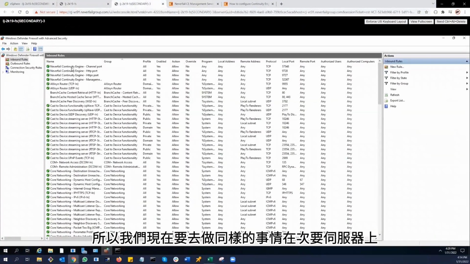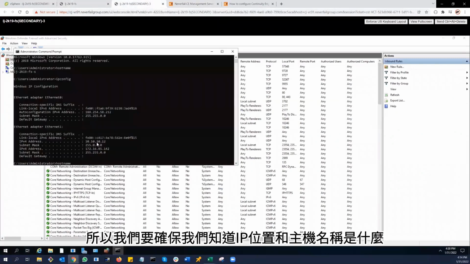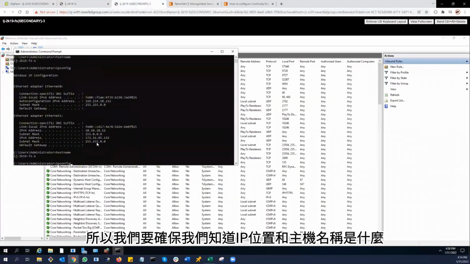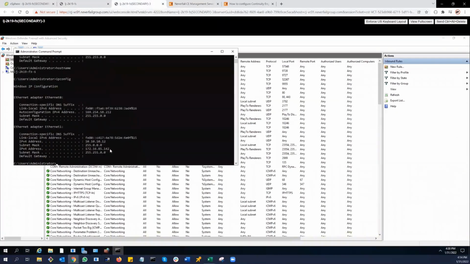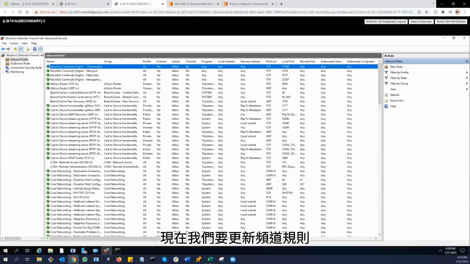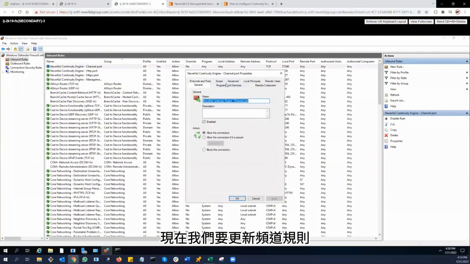So we're now going to do the same thing on the secondary. We're going to make sure that we know what the IP address is and the host name, so we have the right one. This is the 85.142, which is our secondary. And now we're going to update the channel rules.